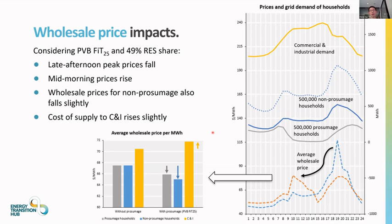So by coupling these two models together and actually having an end-to-end perspective from the household level and their effect all the way up to what ends up being installed and the influence it has on electricity prices, we're able to judge or approximate, are there any cost savings and which sector ends up benefiting and or losing slightly.